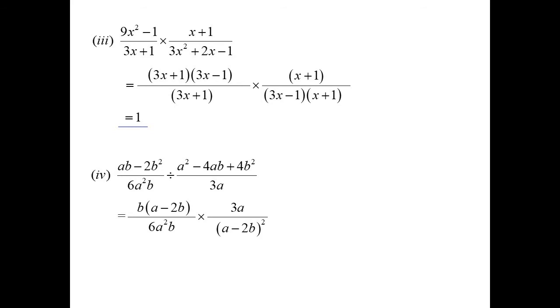Which one would I have gone for first? Yeah, it looks like it, because it's just a common factor. Now, the next one, a minus 2b I reckon is going to be a factor anyway. Looking at it even closer, it looks like a perfect square. Yeah, it's a minus 2b all squared. So now we can cancel to our heart's content, and we end up with 1 on 2a, a minus 2b. That's nice with multiplication and division.